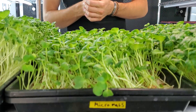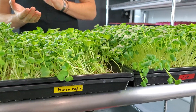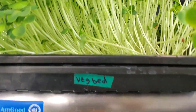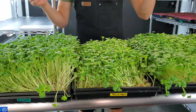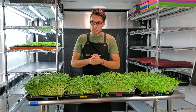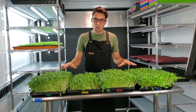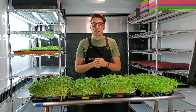Micro Mats is the sustainably harvested wood one — it needed more time to pick up water to help with germination in the beginning, so we'll be testing it in different ways. The last one is Vegbed, which looks like it has very great growth. So Vegbed, jute, and Biostrate all had very solid germination and were very easy to use. What I'm going to do now is go ahead and harvest to see if there's any difference in weight — there really shouldn't be since they all use the same nutrient solution, but we'll find out.